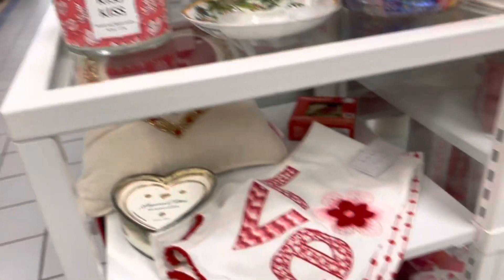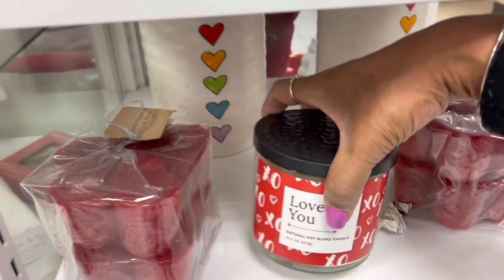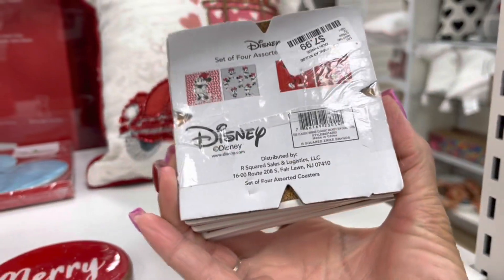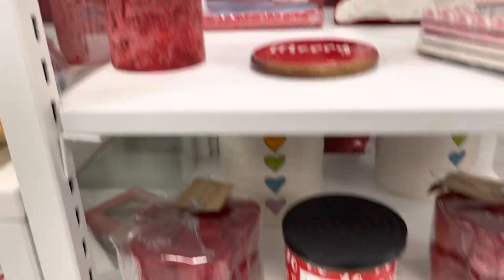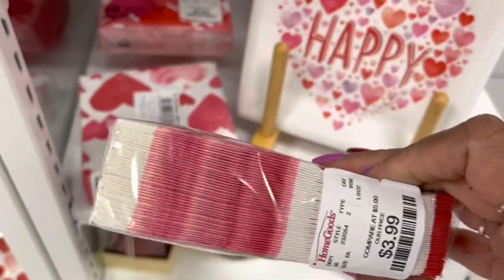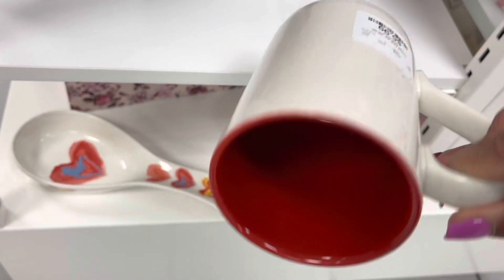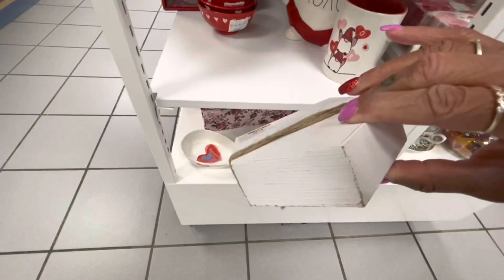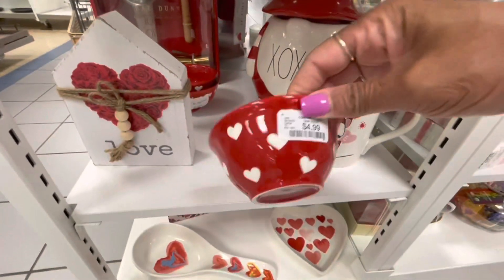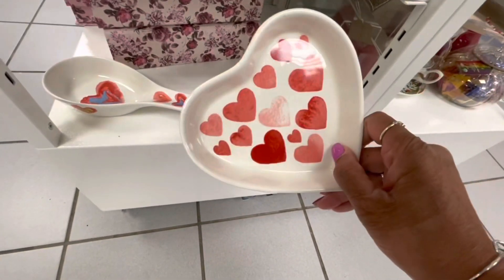On this little section in the middle of the store they have a lot of Valentine items. They have this candle set right here for $6.99, a lot of candles — naturally soy blend candles for $7.99. They have four coasters for $7.99. Lots of candles and some paper products — you get eight dessert plates for $2.99 and some paper napkins ranging from $3.99 to $4.99. Here's a little gnome mug for $5.99, and a container that says XOXO. These little bowls are $4.99.